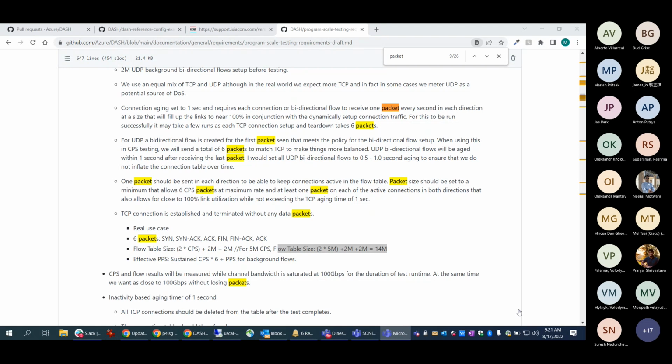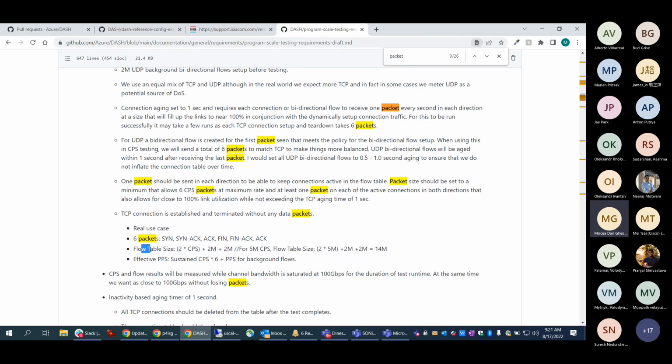I think it was because the flow table was quite small, wasn't it, Mircea? So if I close the flows as soon as possible, then when you ask the DPU for stats, what your flow table size is, the return value is very small compared to this. So the way I'm inferring and reading this, it's flow table size equal 14 million. Okay, and this is just the math of how they reach 14 million.